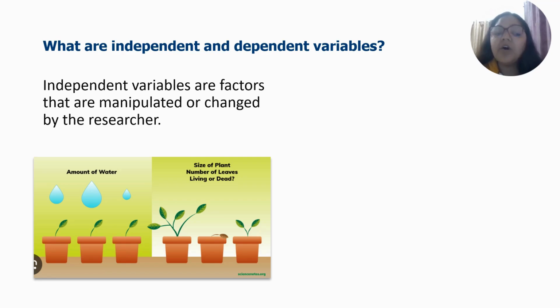So all the three pots started out the same, but the intervention that they got, or the independent variable over here, which is the amount of water that they received, was manipulated by the researcher so that they could see, given the same baseline and different forms of the intervention, how does the outcome vary, and can there be a pattern in this relationship.